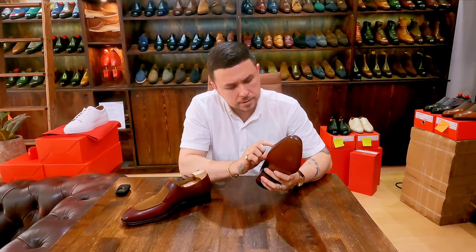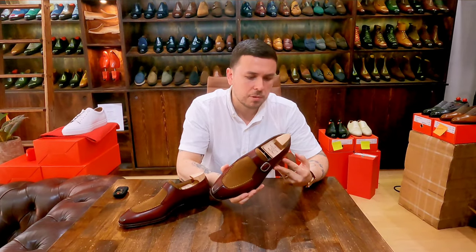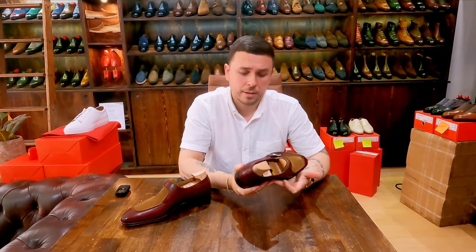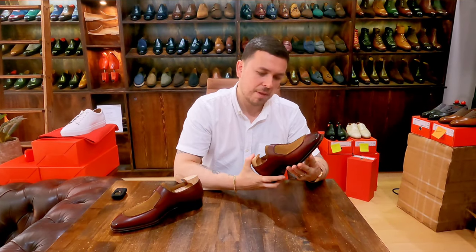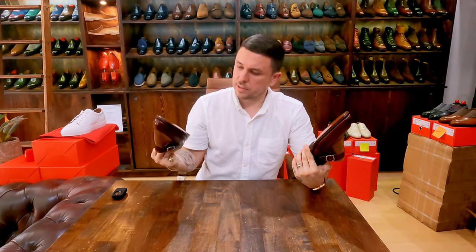Somebody picky might think, oh, the little color job there is a little off, but you know what? This is a crust leather. The color is going to be created by hand at the factory, and when you have humans involved doing things with their hands, mistakes can be made. Other than that, this shoe is flawless. It's perfect.